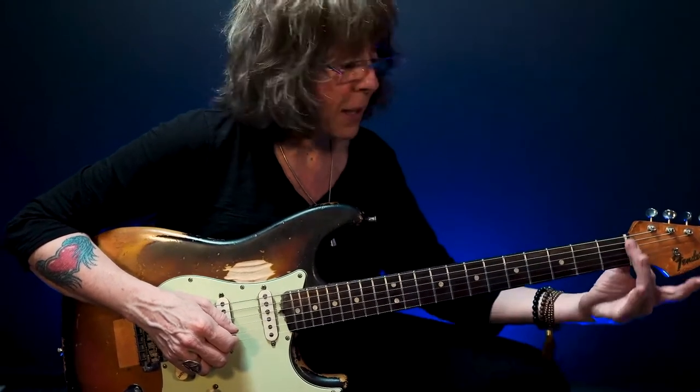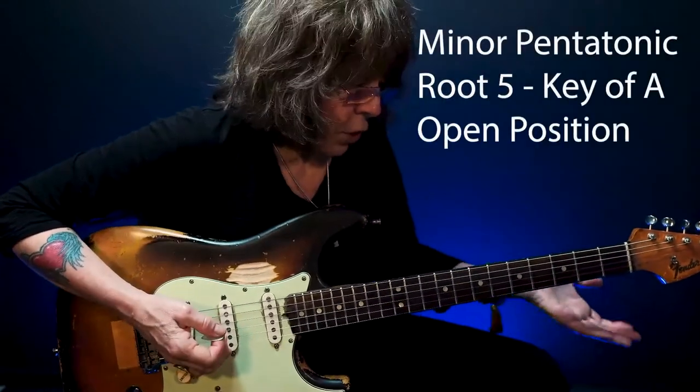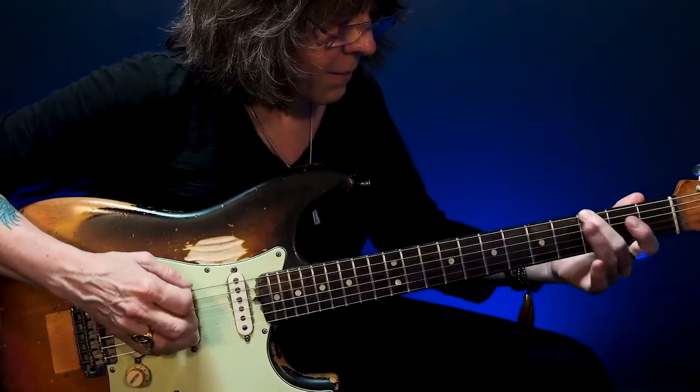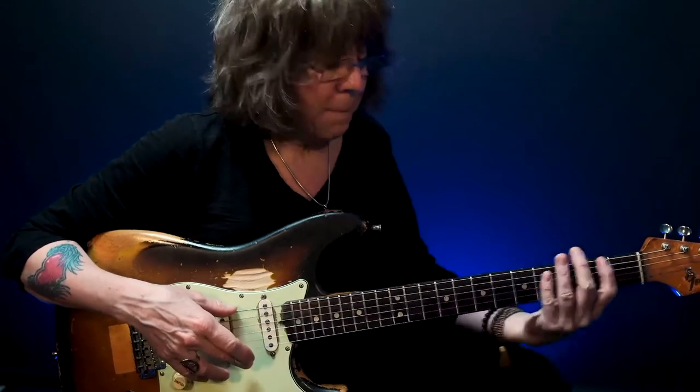So I tend to not use the full pentatonic pattern down here when I'm in the key of A in this open position. I'll use E all day long because all of the open strings are part of the scale in that key. So it could be expanded like this — that all stays the same, I could move up like that. I use pieces and parts of it, but I don't go down there to play a lot. So that's how you take your minor pentatonic, all five patterns, extract two of them — your first pattern and your fourth pattern — expand them by pulling in sections from the patterns above and below, and map out the neck of the guitar using your first and third fingers.